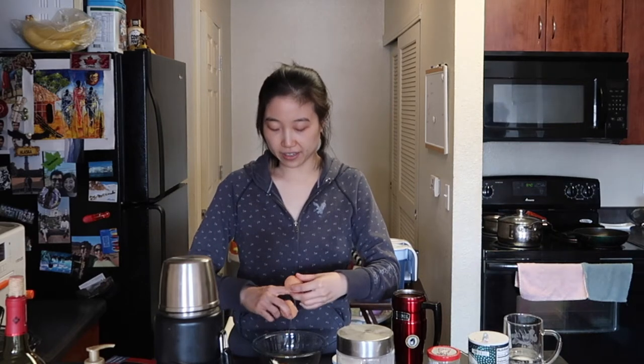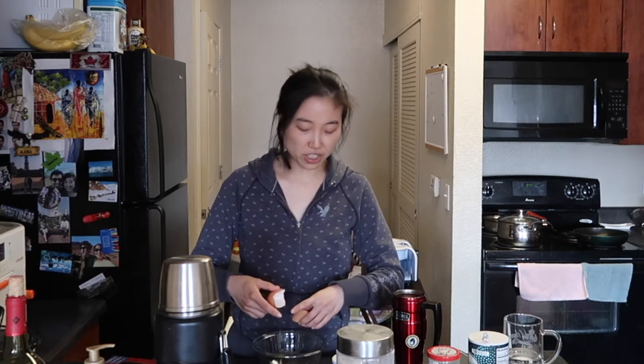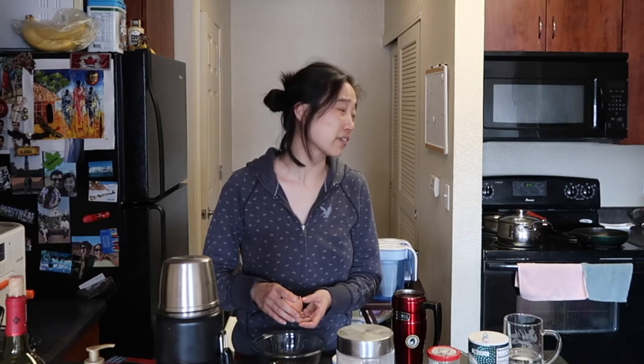So I just put an egg in, and I have to do half an egg. I don't know how I'm gonna split this up into half an egg. I might just put the whole egg in, because if you do half an egg, I feel like it's gone.